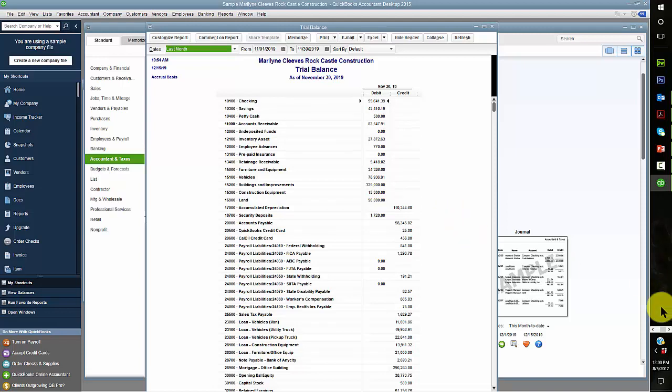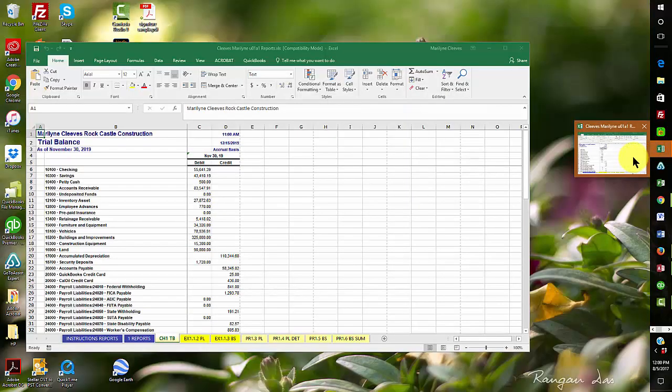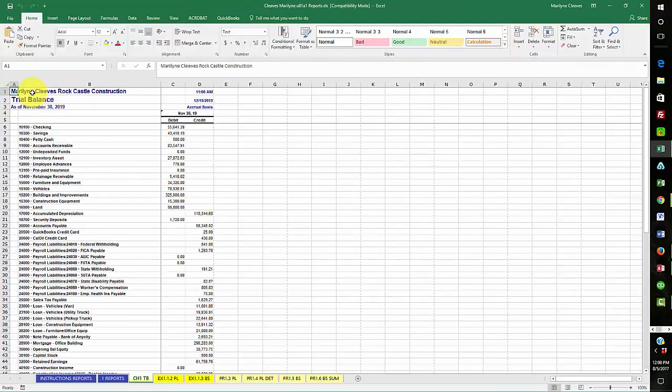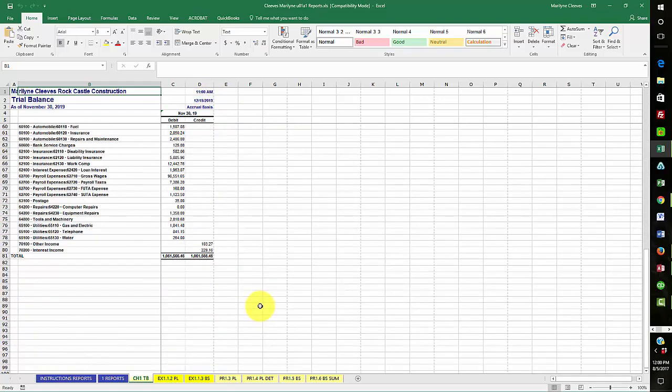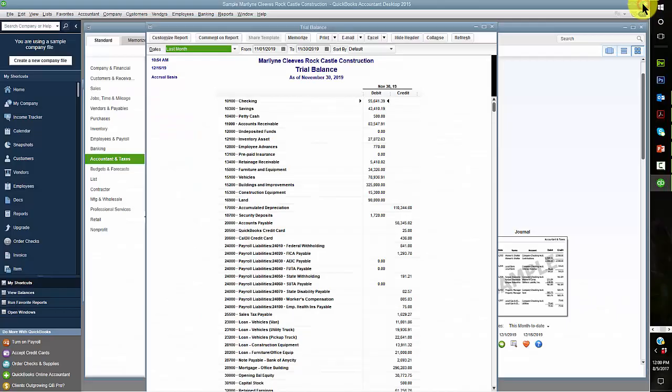So it's opening Excel. Where is it? Right here. See, it's kind of blinking, and people miss that too. And yours would be blinking on the bottom. It depends on how your computer's set up. But there's my report right here. And notice it came in with my title for my company and all of the other bits of information that it's supposed to have. And all I have to do is save and close. Okay, so now let's go on to the next report.